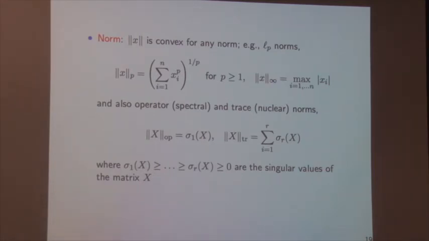Matrix norms we'll use a lot also. The spectral norm and the nuclear norm, also called the operator and trace norms. I don't really know which one I'll use in terms of nomenclature. I might mix them up throughout the semester, but operator and spectral both mean this guy, the largest singular value of a matrix, and trace and nuclear both mean this guy, the sum of the singular values of a matrix. These are both norms.